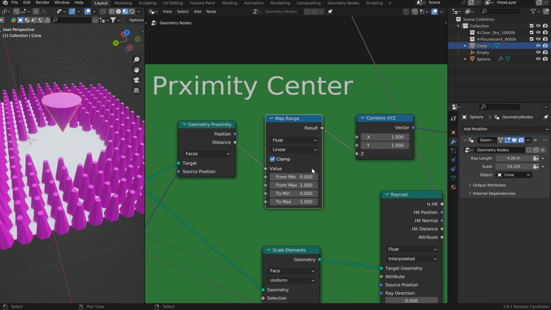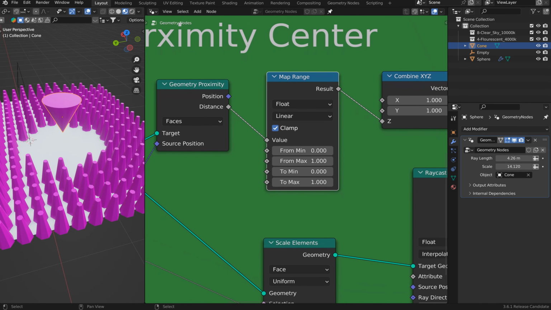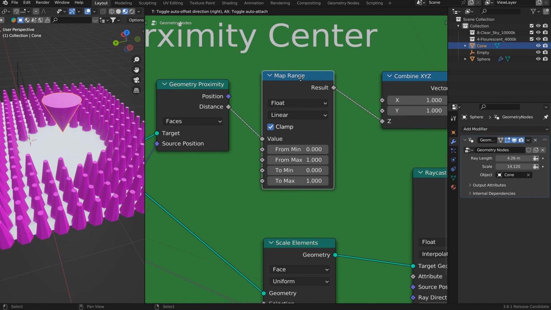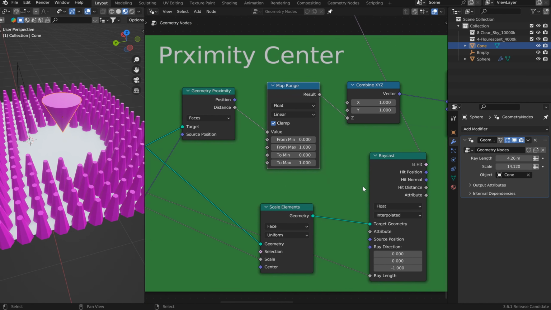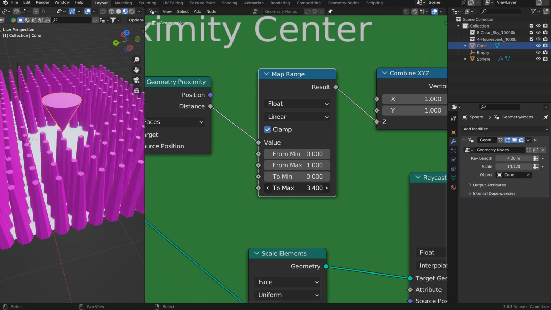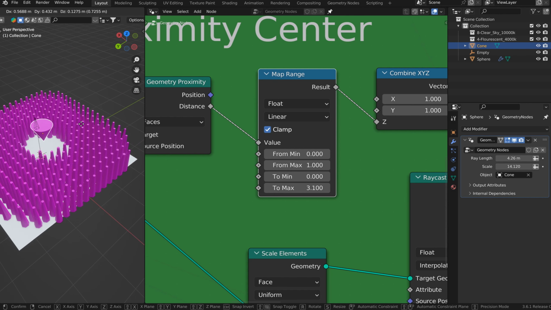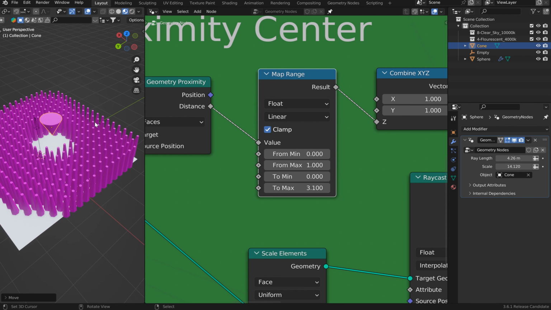It's just kind of like I've got multiple copies of Blender open, so my regular 3.6 LTS is kind of indisposed at the moment. Now what we're going to do is map the proximity from 0 to 1. So the value of that map range is based on our proximity, just tied in with our Raycast. And we want to bring this minimum and maximum up to wherever you are going to want it.